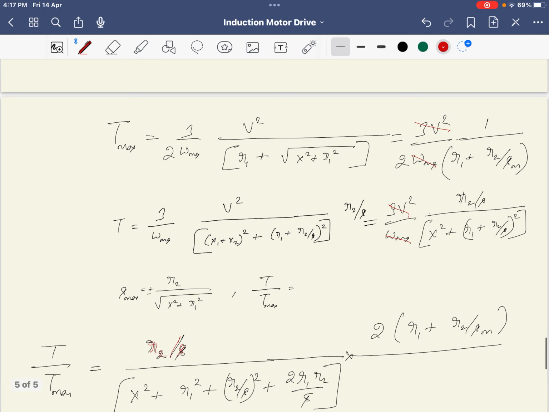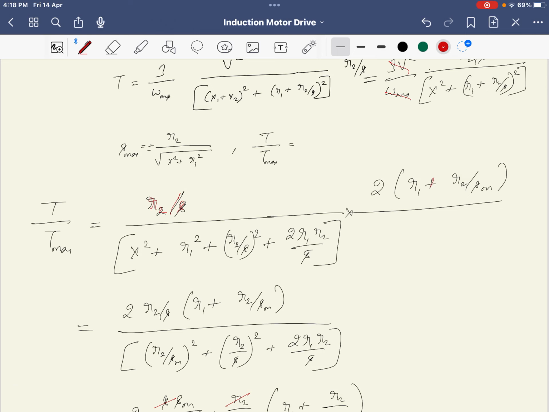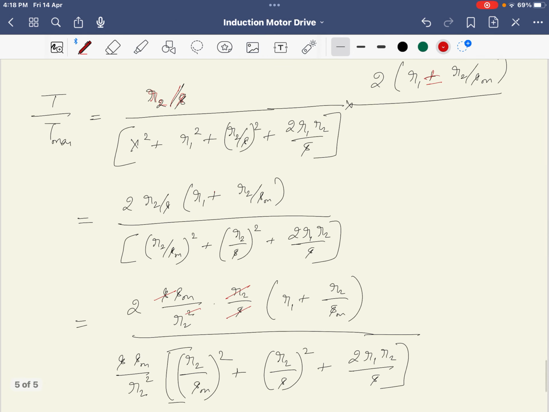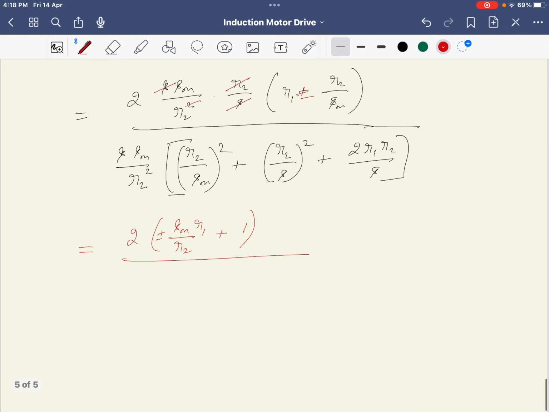1. Yeah, one more thing here is that when we are replacing the term like R2 by S, this will be plus minus, right? Because this value is not R2 by S, this is plus minus R2 by S. So accordingly, we'll have plus minus over here and plus minus over here. Similarly, we can have plus minus over here, and that also gives me the plus minus over here. At the bottom also, we can rewrite again. When you multiply with SM, the R2 square will cancel, some SM will cancel.